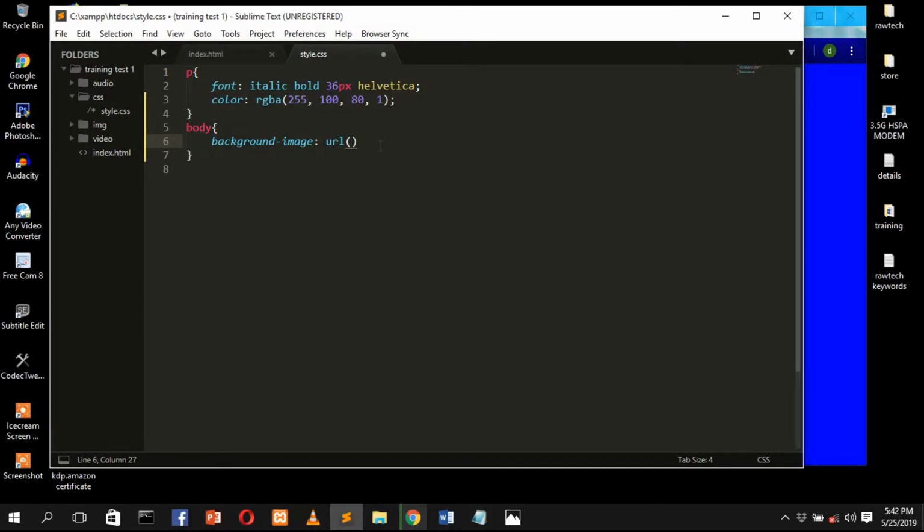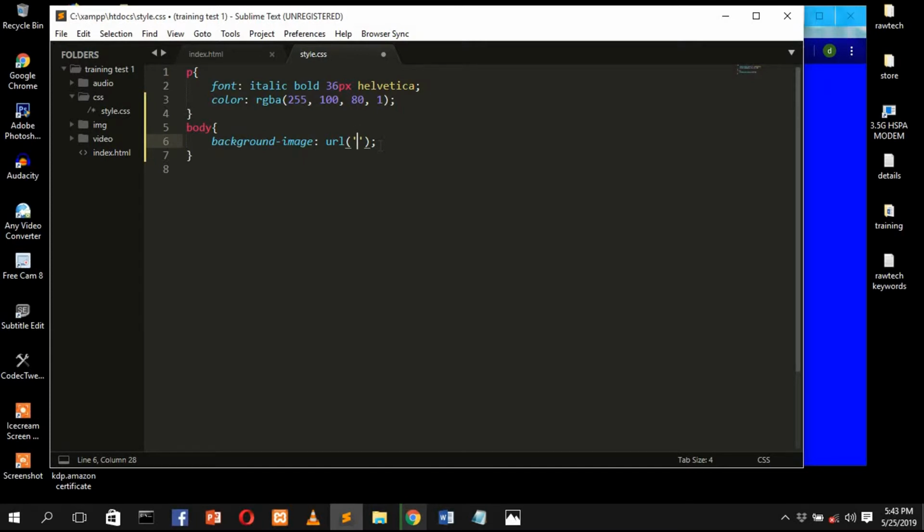Always make sure you do not forget to end that off. Next, inside these two brackets, you want to give it a single quotation mark, and in this single quotation mark you give it a value, and this value is the URL for the image.